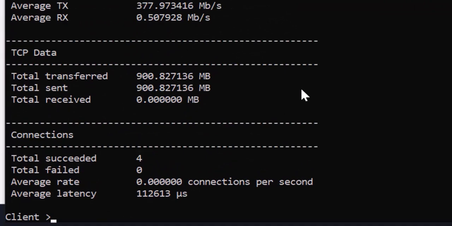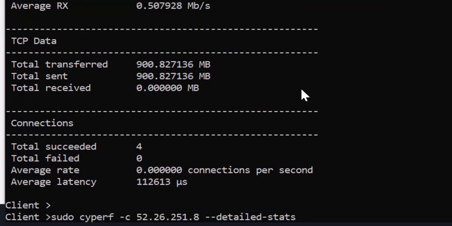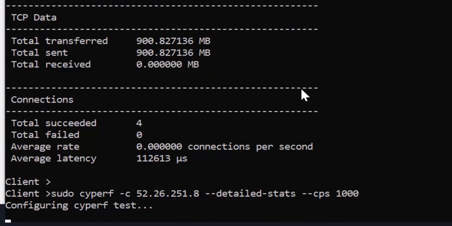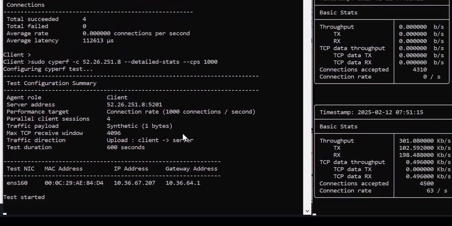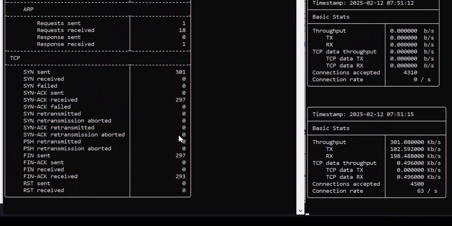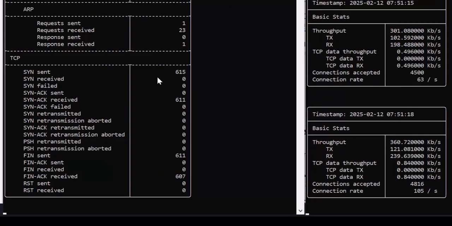I can even go back to the previous test and add a -f in detailed stats, the CPS test, I mean, and I can set the CPS to be a little higher, like 1000, and we can check if I'm slowly pushing more small packets through this distributed network. Am I getting more packet drops? How are my TCP connections looking? And any other stats that are provided with the detailed stats.